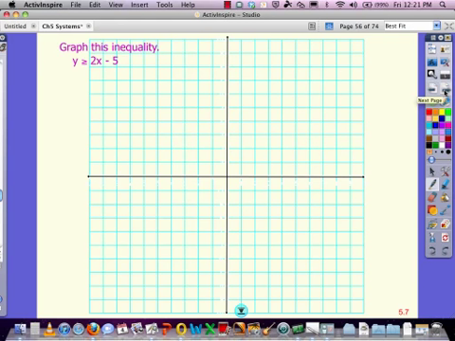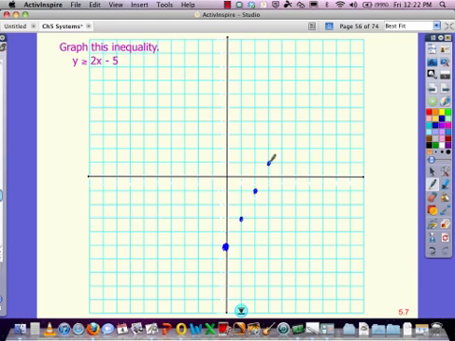So, graph this inequality. As an example, it is ready to go in slope-intercept form. It's only one inequality. So you can see my xy axis here. I should start at negative 5: 1, 2, 3, 4, 5. Place a point at negative 5. From there, my slope is a positive 2. Go up 2 to the right 1, up 2 to the right 1. Do that a couple times.